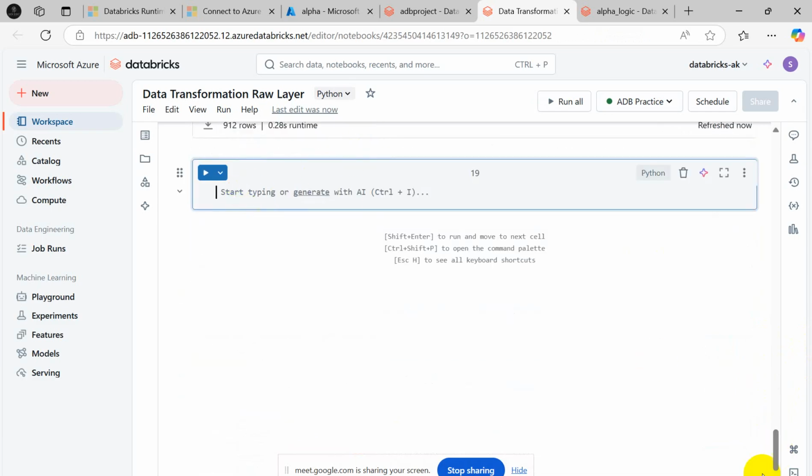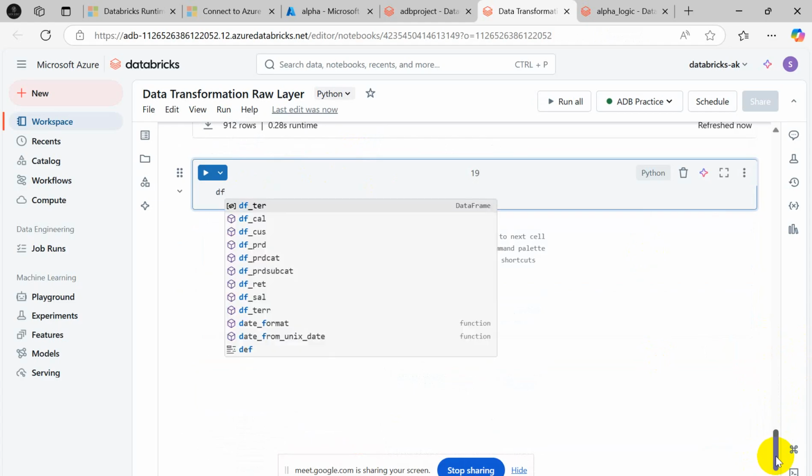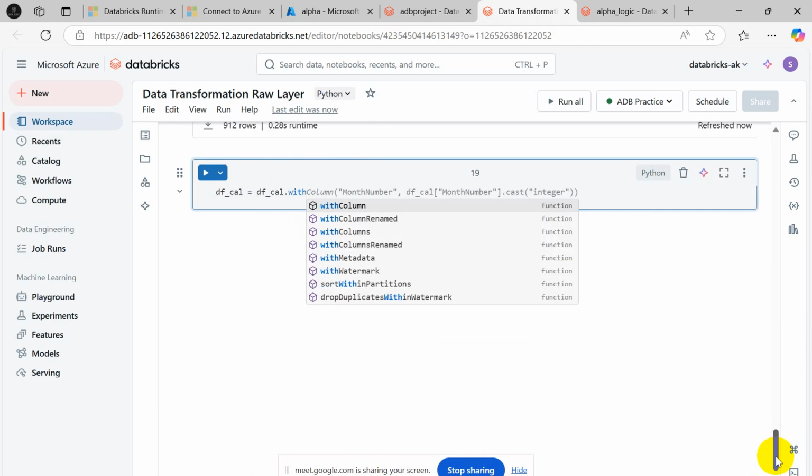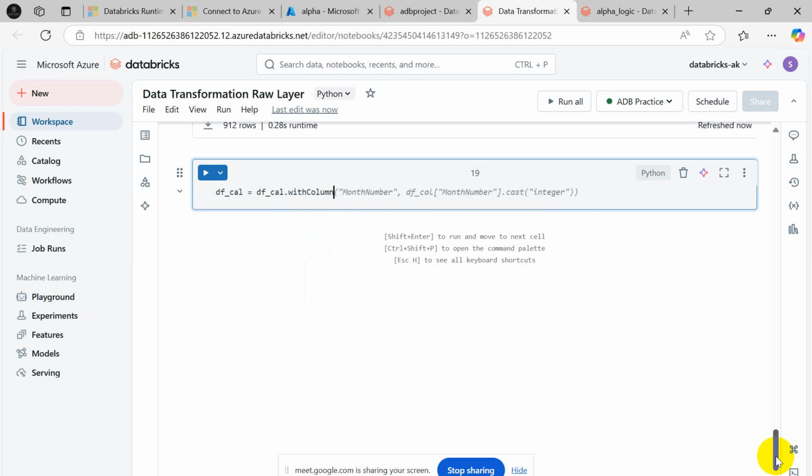Okay. Now what is next? I am going to add month, year now. And how do we add the year? Again I am doing the same stuff. df_cal, I am going to add in cal, using df_cal, and then withColumn. Then I'm going to add a year. This time I'm using the same kind of function as month. We have a function named year, and in this year I'm converting the year from the date column, right? So it's done.